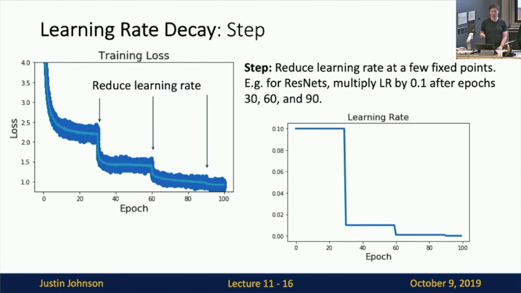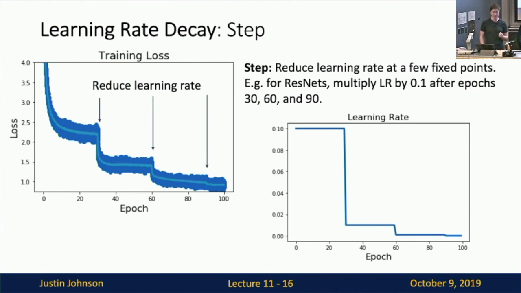And if you look at a training curve that is shown here on the left for one of these so-called step learning rate decay schedules, you get this very characteristic curve of the loss as a function of time. You can see that in this first phase of training, during the first 30 epochs, when we're using this relatively high learning rate, we're making very quick progress, where the loss starts from this high initial value and makes quick exponential progress towards lower loss values.